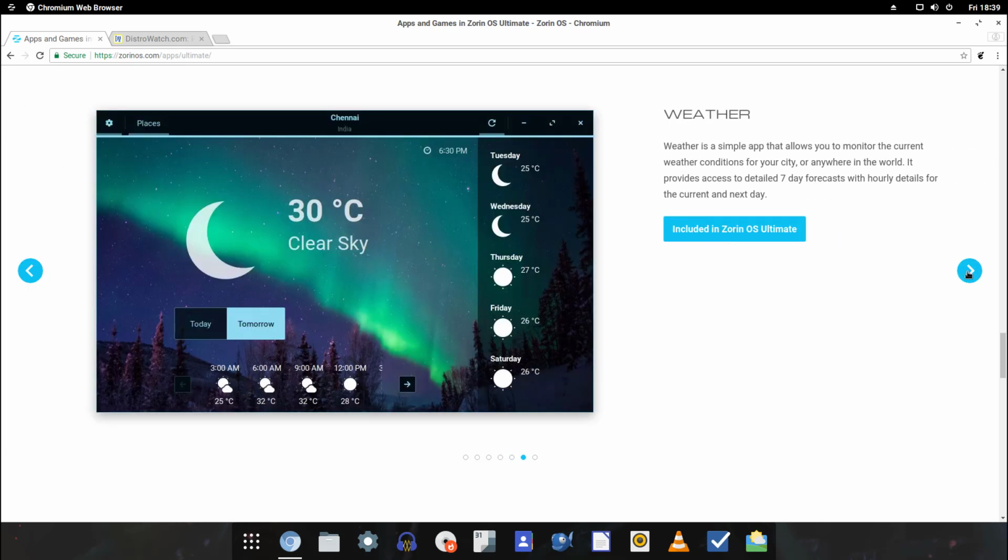You get your weather app. Now, there's a whole slew to pick from. I mean, you can go into the GNOME extensions page and download whatever weather component or add-on you'd like. But this seemed to do the job. In fact, I had it installed for a while. Mainly what I was testing is, with the weather application, does it bog the system down? Does it keep fetching weather information every couple of seconds, and do you see a noticeable difference? I have to say, gladly, I didn't notice any particular drawbacks from using this weather app. It seemed to work pretty well, so it gets my thumbs up for my initial testing.